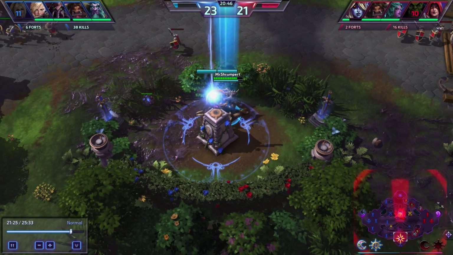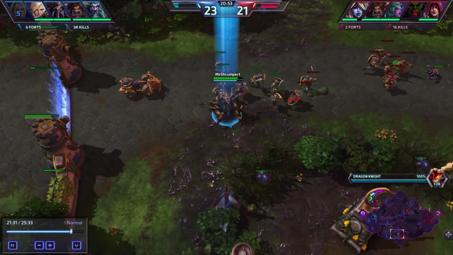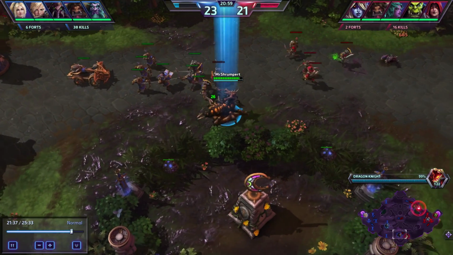It is time. Release the Dragon Knight. So, yep, go ahead and throw my creep back up, push my lane back out. We already got the Dragon Knight. Vala thinks she's still going to block the cap. So there's that.